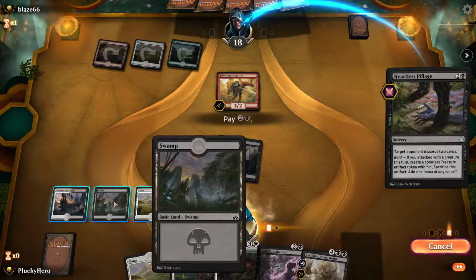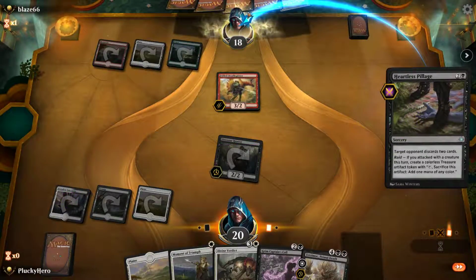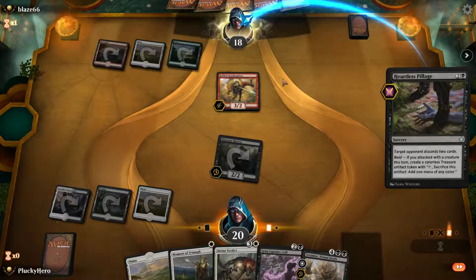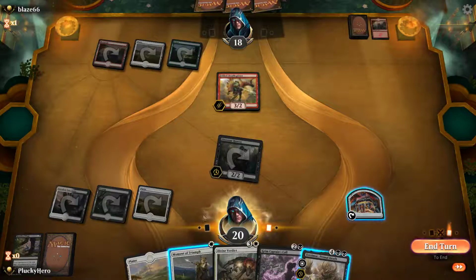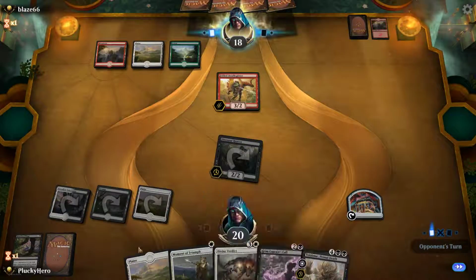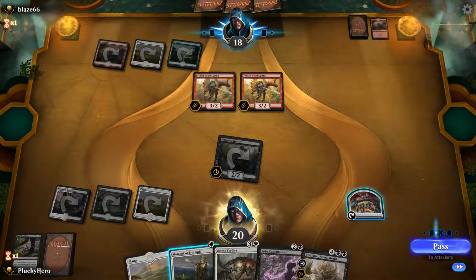Heartless Pillage seems fine here. We stripped two cards out of their hand. That should definitely give us, like, a little bit of edge, especially with the mana. We've got this dude to control the creatures they play. We're in turn. These can be a threat, though.